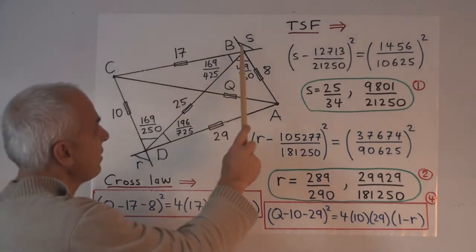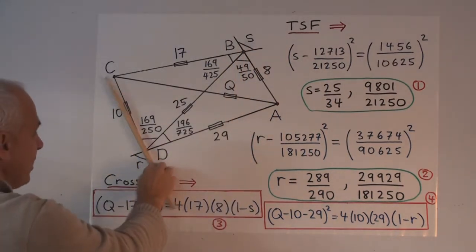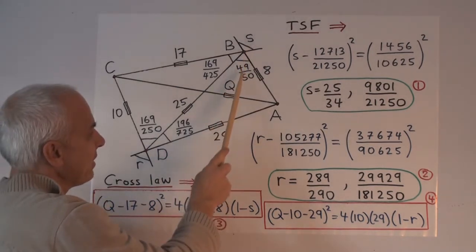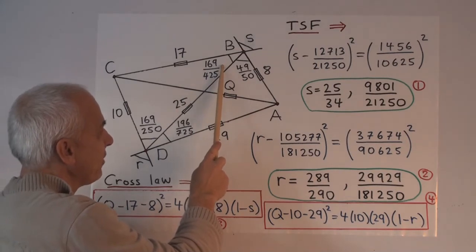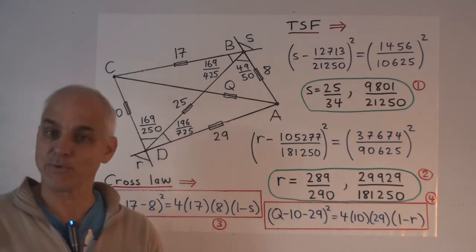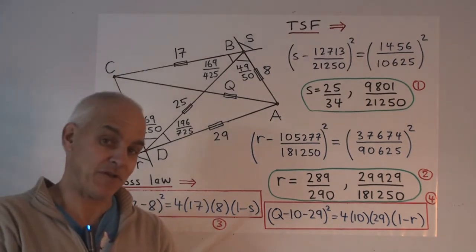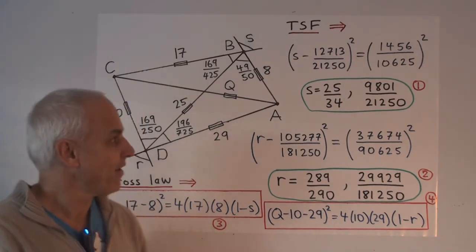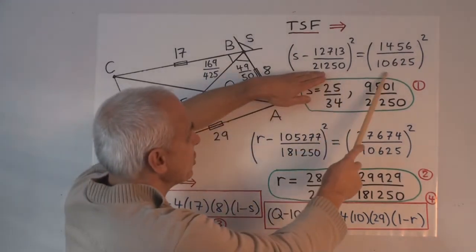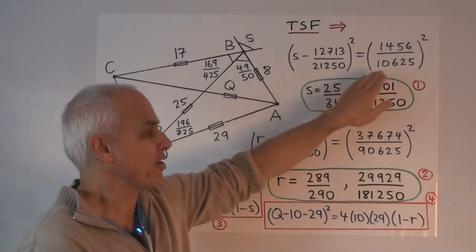And now let's suppose that the spread between these 2 lines right here is S, and the spread between these 2 lines is R. Now the spread S and this spread 49/50 and this spread 169 over 425, they form a spread triple. In other words, those 3 spreads satisfy the triple spread formula. And that gives a quadratic equation for S. So by now I hope you can write down the triple spread formula by yourself. And here's the quadratic equation that we get in a particularly simple form where the S just appears there. So we've already completed the square there.